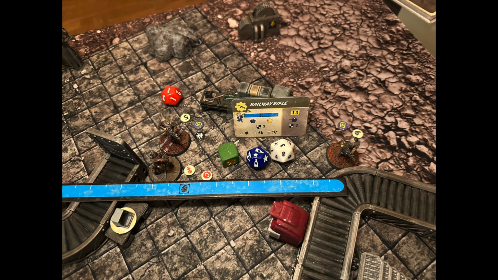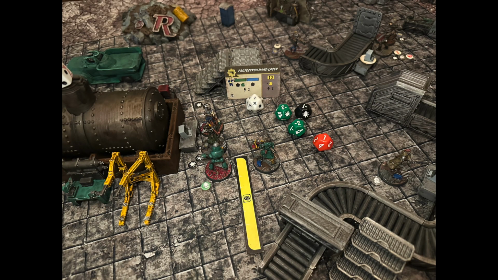The Protectron goes next and charges into the melee with Bedlam and Tinker Tom so that Tom can get away without taking a parting shot. The bot gets a completely unexpected hit on Bedlam in melee with its laser and rolls an amazing -6 amongst its effect dice. Only 1 damage goes through though, but everyone on the Railroad side is just impressed that it hit at all.